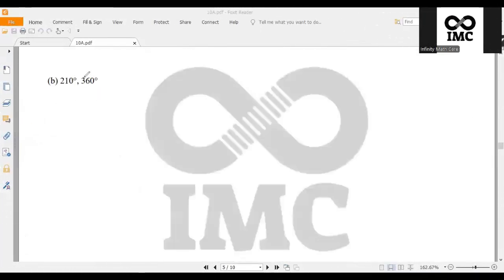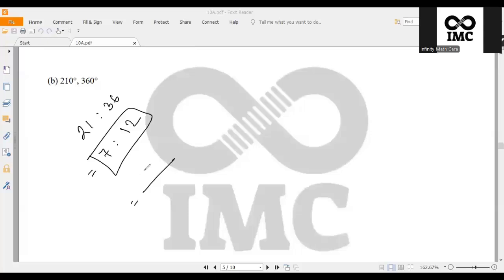Okay, very simple idea. Look here, 210 degree and 360 degree at question number B. Both quantities have the same unit, that means degree, so we can easily convert. So at first we are cutting 0 and 0, so we can write 21 is to 36, and units also will go because we know that in a ratio there are no units. Now divide 21 and 36 both by 3. 3 7s are 21, 3 12s are 36. Then this is already in the ratio form. Now, if I want to convert into fraction, it can be written as 7 by 12.